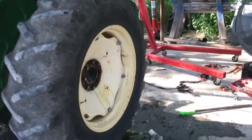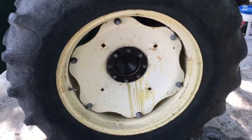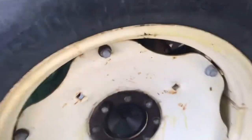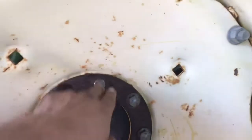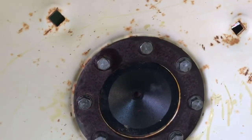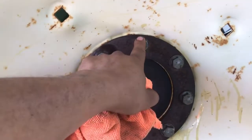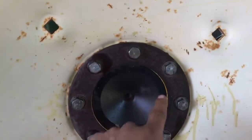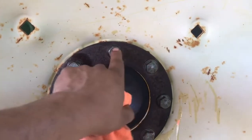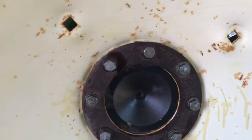Well guys, I don't know if you saw, well I know I did it in time lapse, but what I did here is I set up the tire. I set up a bolt off to a side. The tire was lower than what it should be. Then I went to the other side, spun the tire on the passenger side. The bolt, I brought it up to the center, evened out the tire, got another bolt right next to it with the ring, pulled this one off, adjusted the ring, and then added the rest of my bolts.